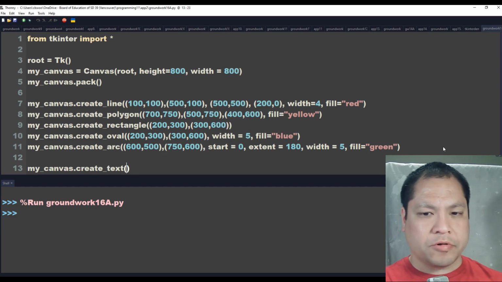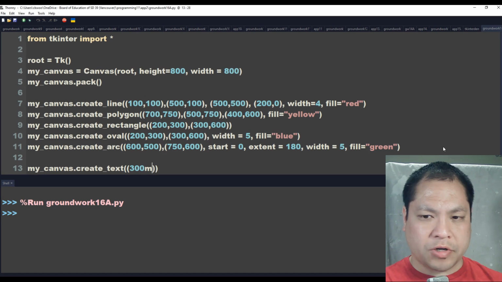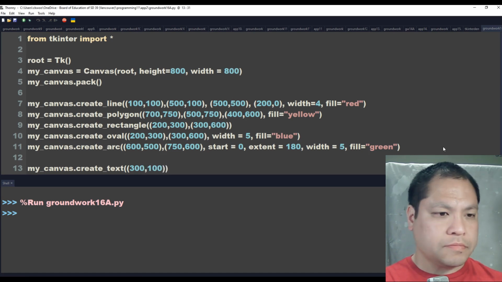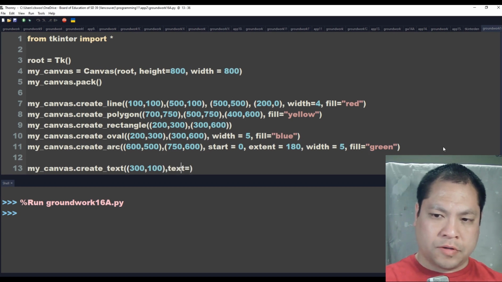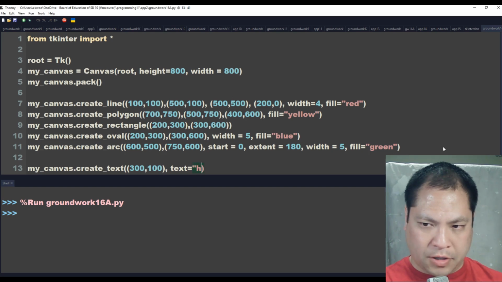Create text needs a starting point, so X and Y for the starting point, 300, 100, say. It needs the text itself, and that's in quotation marks. Hello, hello.